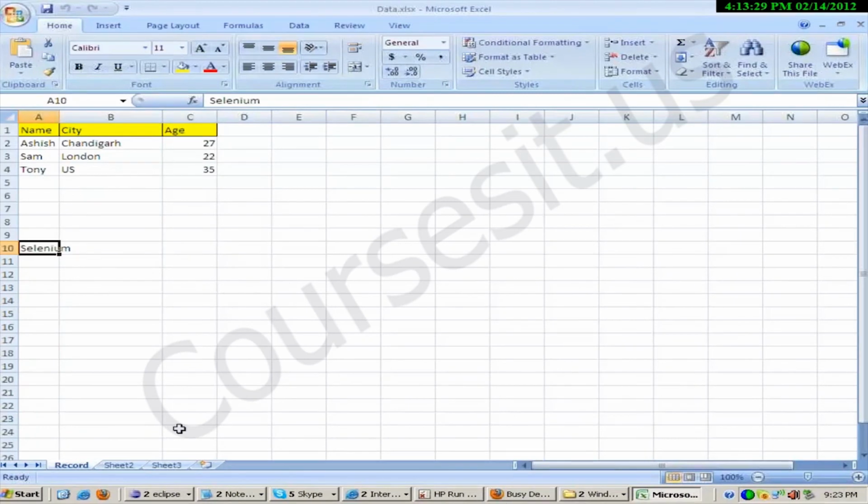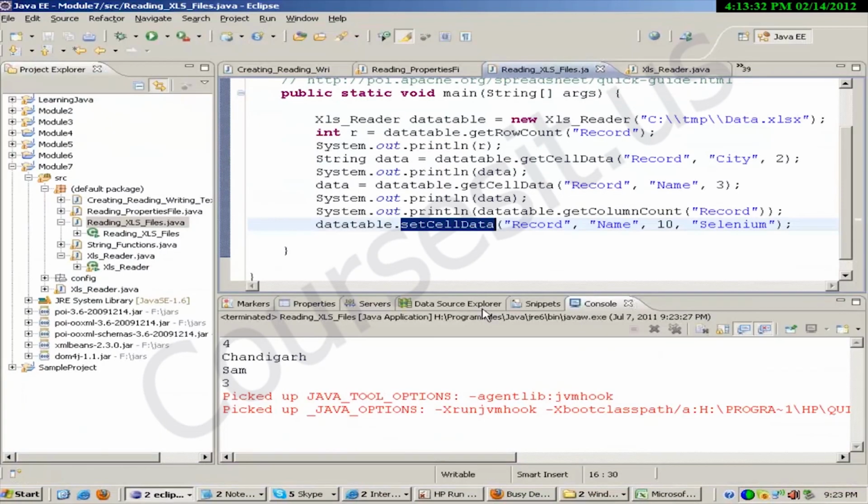Right? So these are some of the utility functions which I have made and you will be using a lot in Selenium. One is the get row count, one is get cell data, one is get column count, one is set cell data. At times you'll also have to set some data with the help of code. For example, you want your test results to be reported inside an Excel file. You want to write pass or fail, and if it's failing, you want to write the failure reason inside the Excel file. Then you'll have to use the set cell data function.